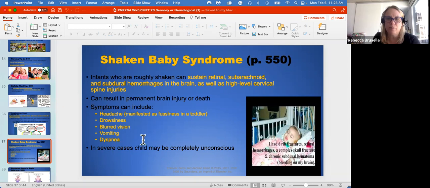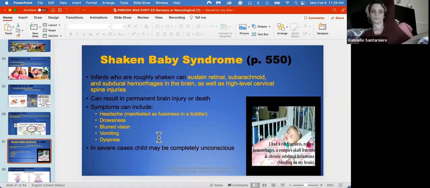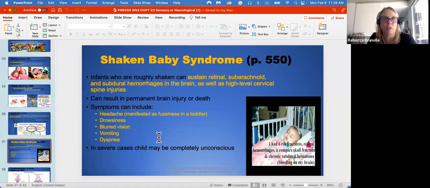So what do you think you teach parents? What should a parent do if their kid is screaming and they don't have any help and they feel like they're going to lose it? What do you educate parents to do in that situation? Walk away. Right. Your kid's safer in the crib with side rails up and you just go in the living room and ignore the kid for a few minutes. You might have to take them to the hospital, something like that. But if you're ever to the point that you're just so frustrated, it's better to just walk away.